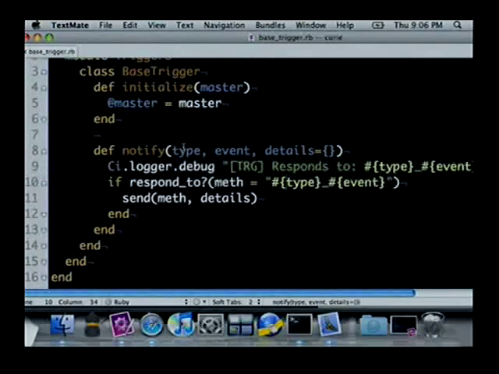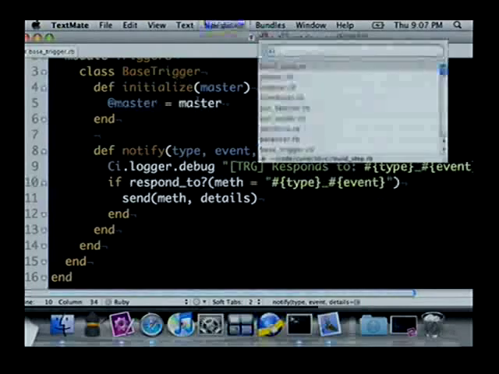All we have is a class that takes a method notify with a type, the event, and an arbitrary details hash. And then if this object responds to a method called the type underscore the event, then we send that.